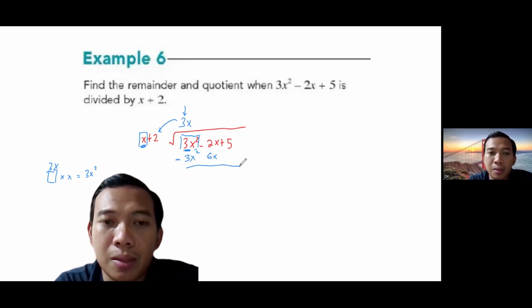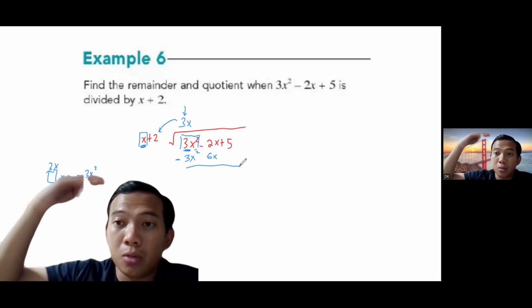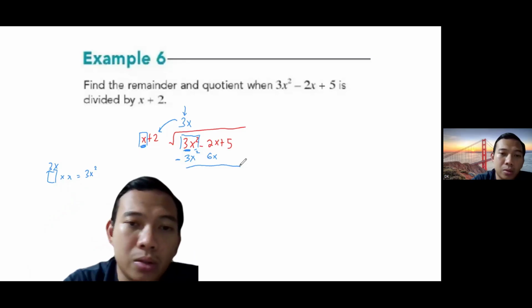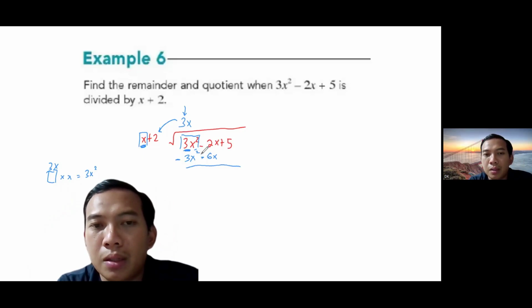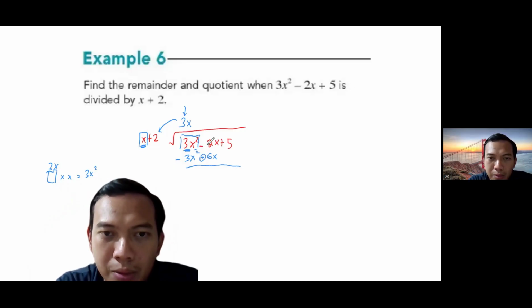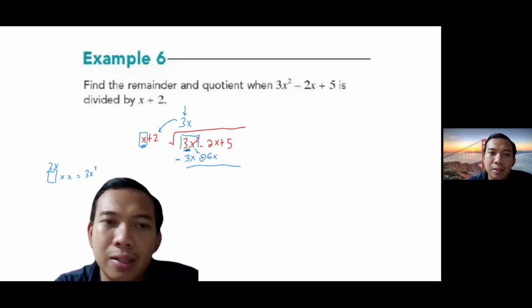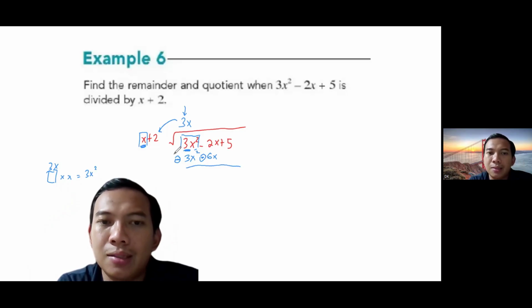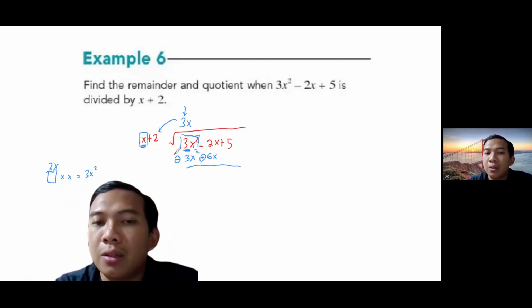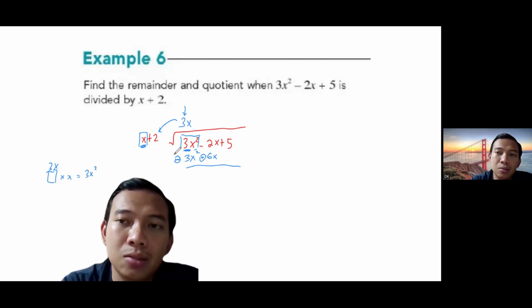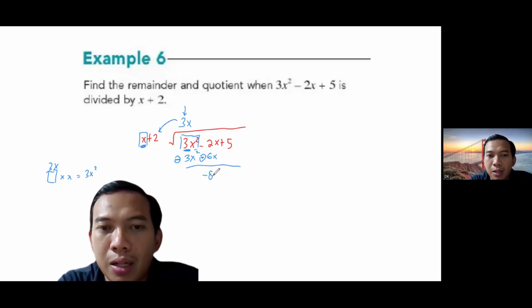Okay, so this is something that you need to know. When the minus x is on top, right? Minus x is on top. The one below will also automatically be a minus. Same here. The front one, 3x squared, 3x times x, 3x squared, automatically 3x squared minus 3x squared. So it's automatic. The one below will be a minus of that. So minus 2x minus 6x, we get a minus 8x.